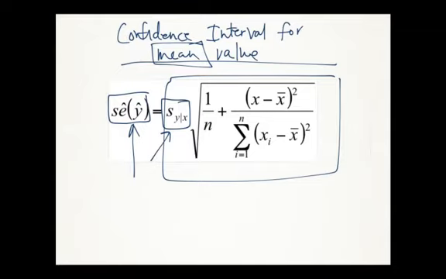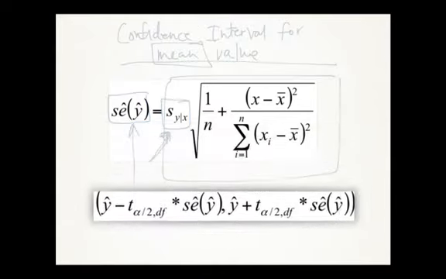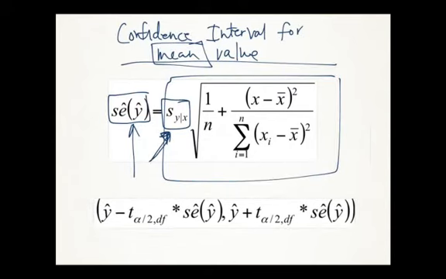Okay? So in other words, our variability is going to be smallest for the people in the middle of our range. Remember, we had people from age 20 to age 60. So our variability is going to be smallest for the people right around age 40. Okay? And this is based on a t-distribution again. And so we can write out what this would look like. Here's our familiar format. Estimate minus critical value times standard error, comma, estimate plus critical value times standard error. Okay?